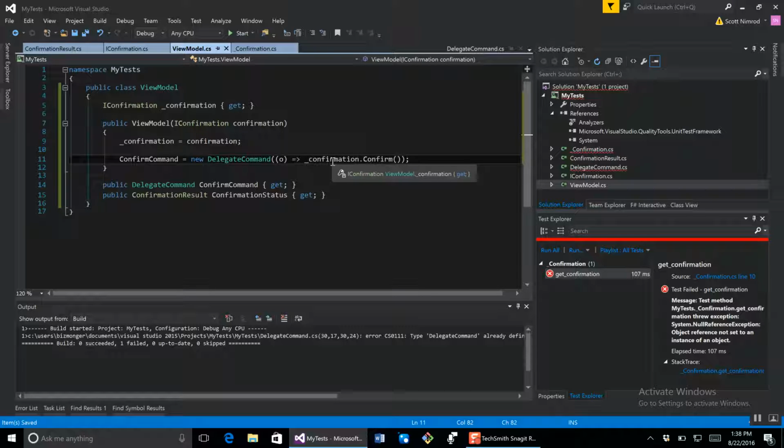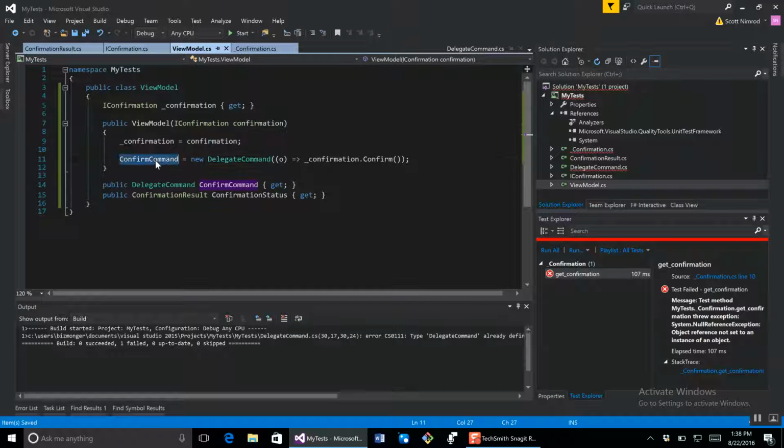So now we have our view model. We pass into our view model constructor a confirmation interface, and then we set a member to that interface.